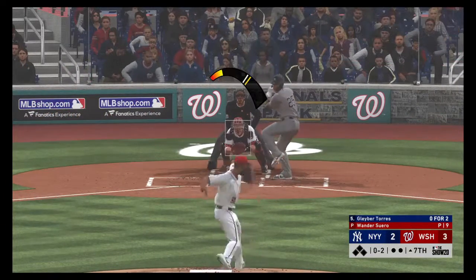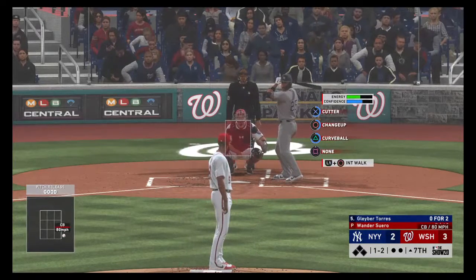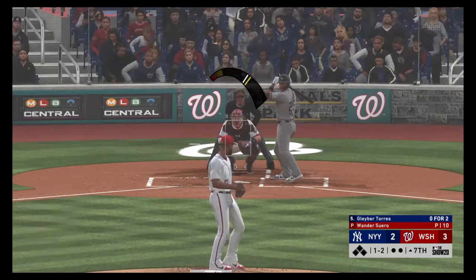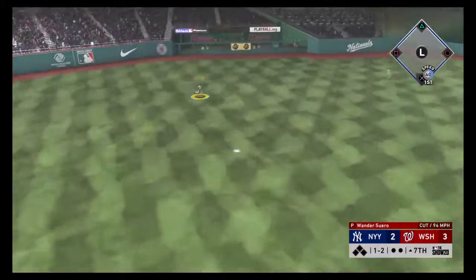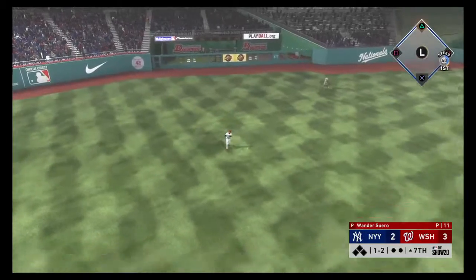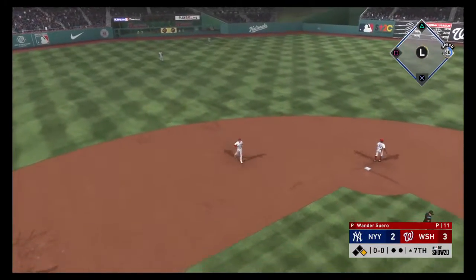Now the 0-2 pitch. That turns out to be a good take on that front door breaking ball, but you have to wonder if that pitch buckled him at all. That was really close to clipping the inside corner. And that's going to be a base hit, so the possible tying run is aboard here to start the 7th.